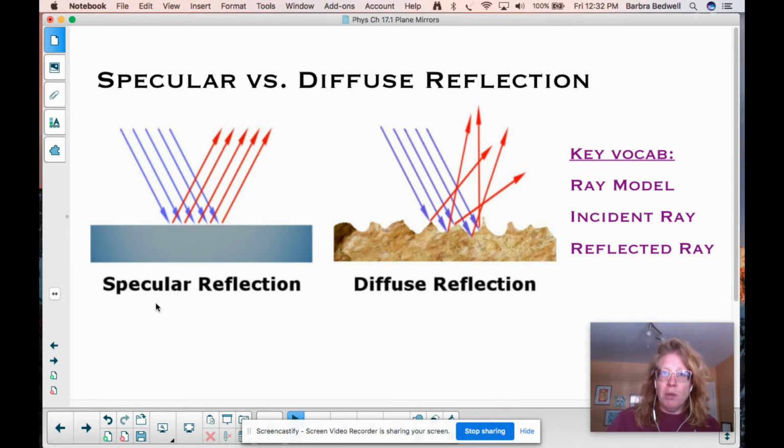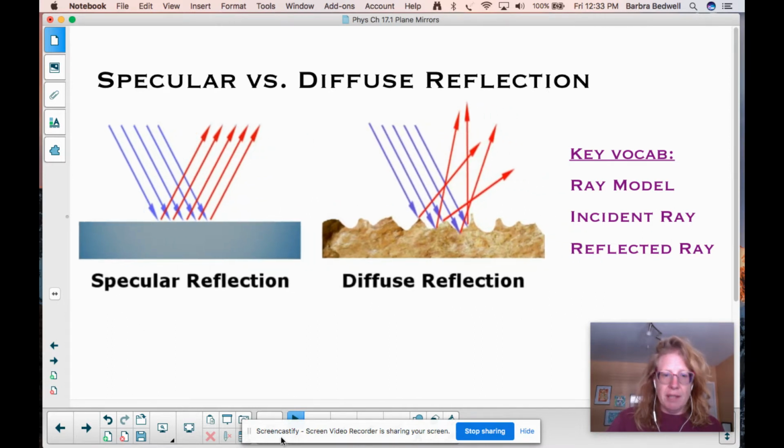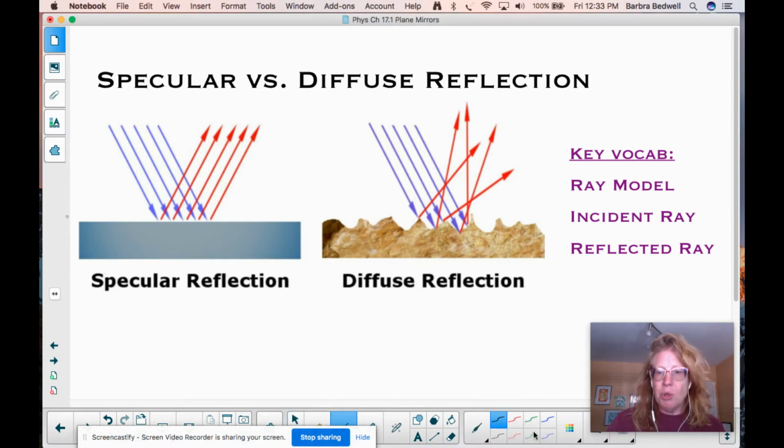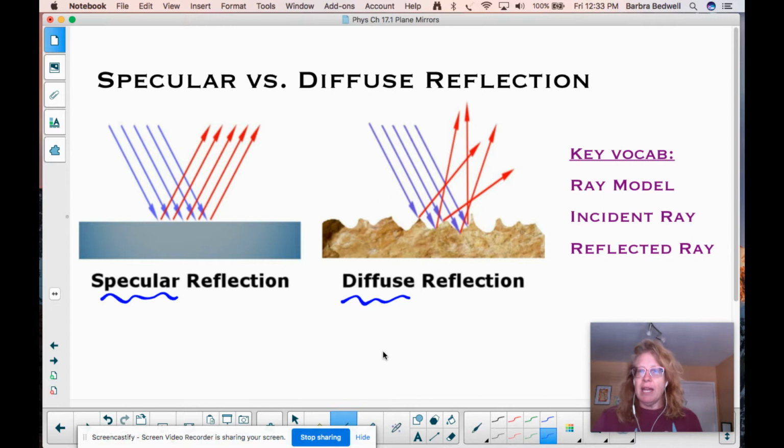Specular reflection is what you would consider to be like a reflection. Like when you look in a mirror, or when you look at that calm, flat lake. That's what specular reflection actually means. It's a true, organized, arranged type of reflection where you see an image. Diffuse reflection is more like everyday reflection. Like when you're looking down at a piece of paper on your desk and you see it reflecting white light back to you, that's diffuse reflection. Light is bouncing off of that surface and getting back to you, but it's not forming a particular image.